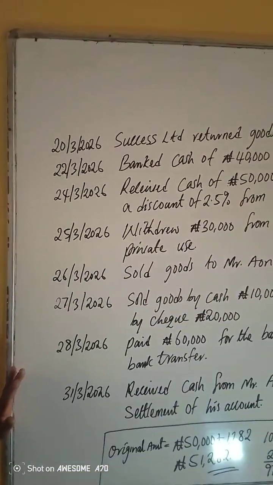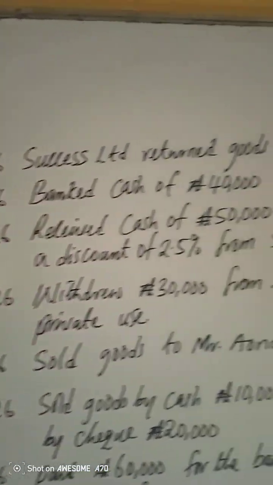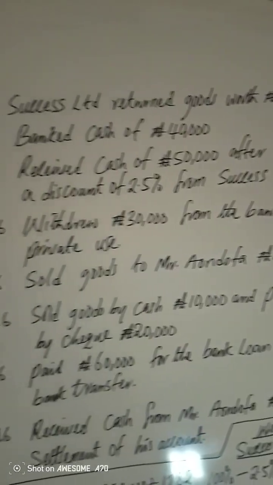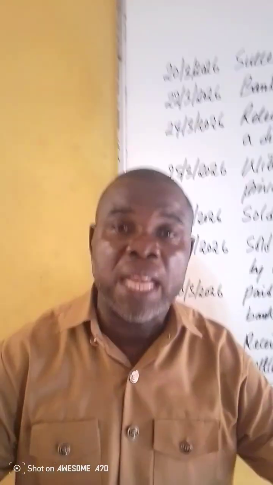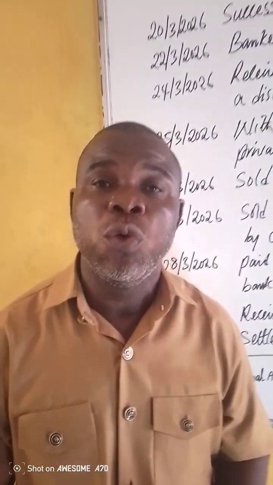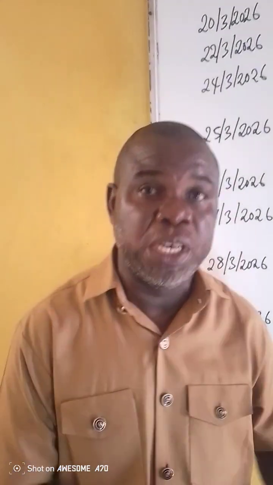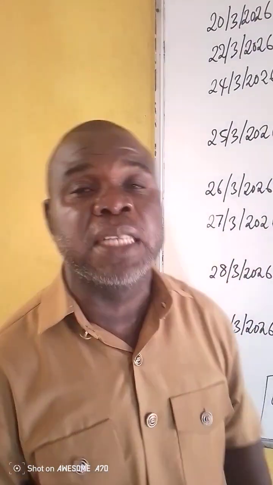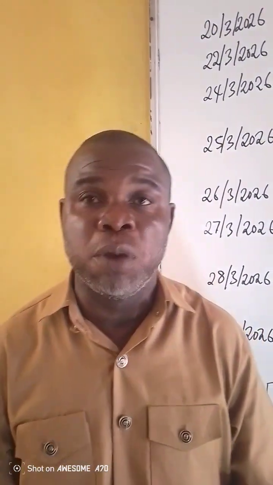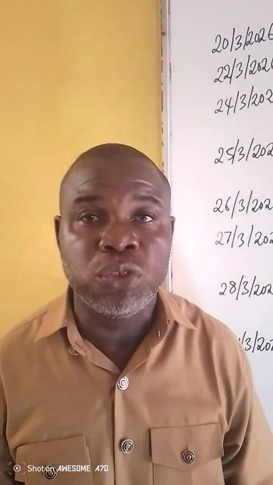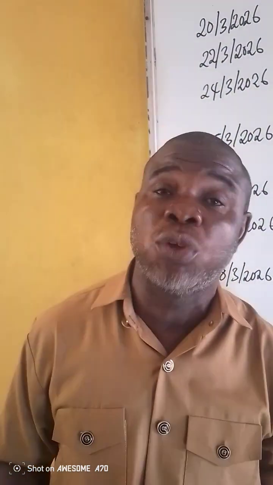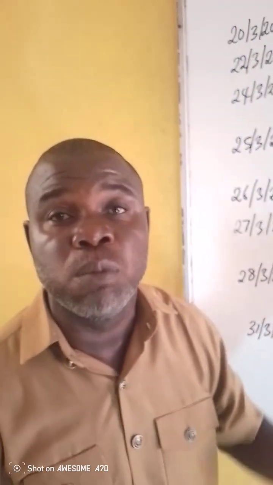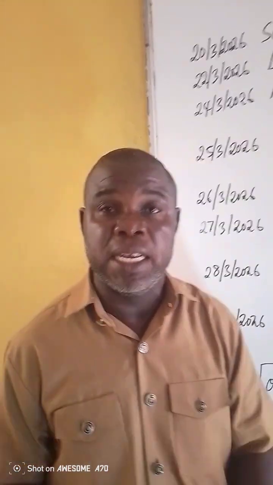In today's video, we are going to continue solving the illustration on the 3-column cash book. Mind you, I promise you that we are going to bring the most salient areas of confusion where learners find it difficult to record in the 3-column cash book. These are some of the challenging transactions, which with the help of this lesson, you will not have any issue addressing. If you follow it up, there's no double entry or transaction in the 3-column cash book that you will find difficult to record, because I try to capture most of the salient features or areas where learners have issues.